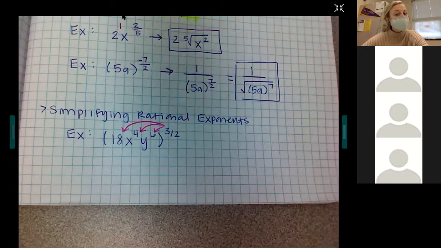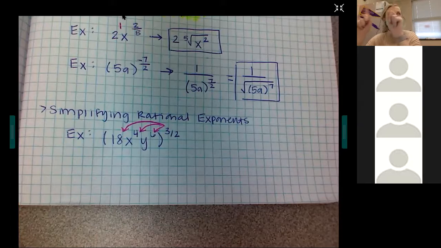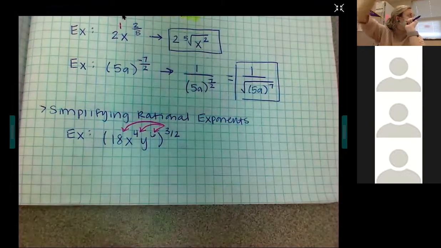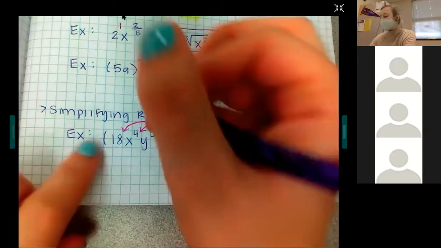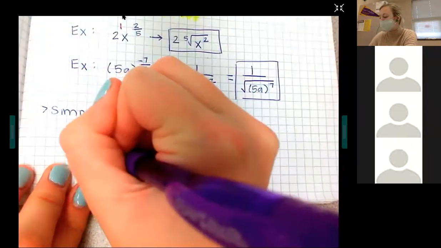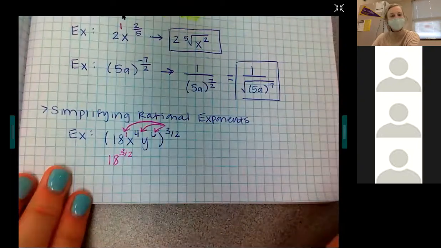So if I distribute that in, what would we be left with? What does that equal? Oh, y'all. How do we distribute in exponents? What do I do with my exponents? I multiply them. I'm so glad we're doing this today because it seems like y'all forgot your exponent rules. You take one exponent into the other ones. What operation are you doing? There we go, multiplying. So if this 18 has an understood 1, do y'all agree this would just be 18 to the 3 halves? Okay, there we go.